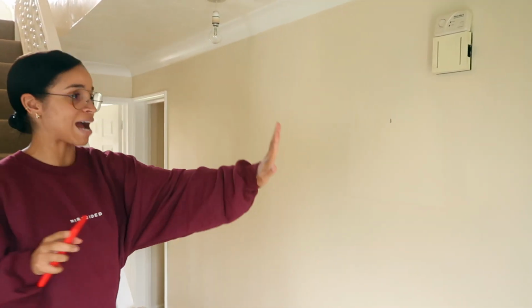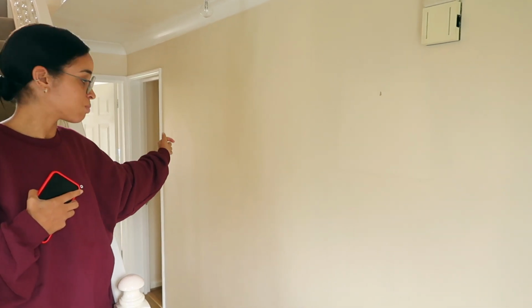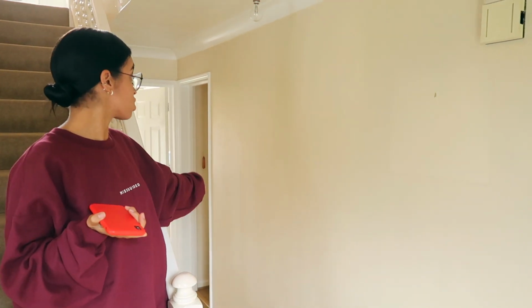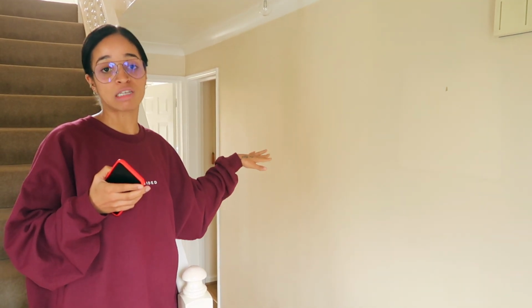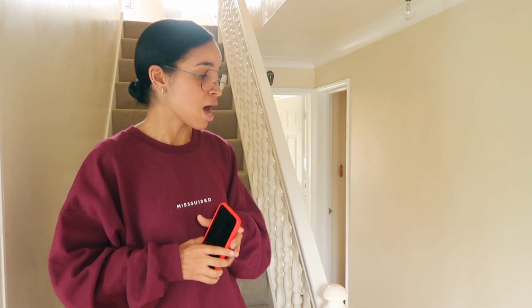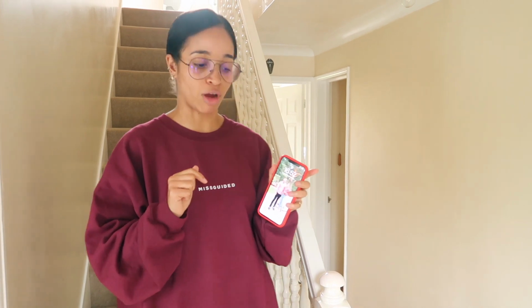But one of the things that we will be doing down here is knocking through, because our garage is along this wall. We're going to be knocking through and creating a utility room. A lot of the properties that we viewed didn't have utility rooms, so this is one thing that we definitely want to do. It means our old American fridge freezer, which is in the garage, we can actually access, and that will live in our utility room, and then when we do the new kitchen, we'll get a nice new one to go in there. So lots of fridge freezer space, and then obviously a dishwasher, tumble dryer, everything like that can live in the utility room. So I'm going to take you guys upstairs and show you the bedrooms.